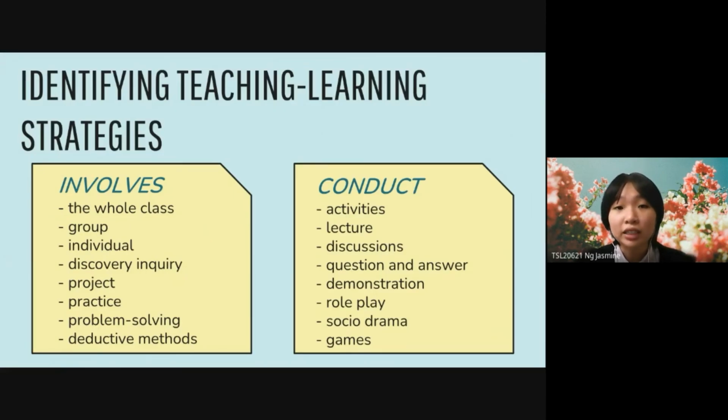Next is identifying teaching learning strategies. The teaching learning strategies can be divided into two groups, which are the involve and the conduct. The involve is the students who are involved, which you can choose for your lessons and your teachings. You can choose to involve the whole class, group, individual, discovery inquiry, project, practice, problem solving, and deductive methods. And as for conducts, you can conduct activities, lecture, discussions among students, a session for Q&A, which is question and answer, demonstration, role play, social drama, and games to make the lessons more interesting and effective for the students.